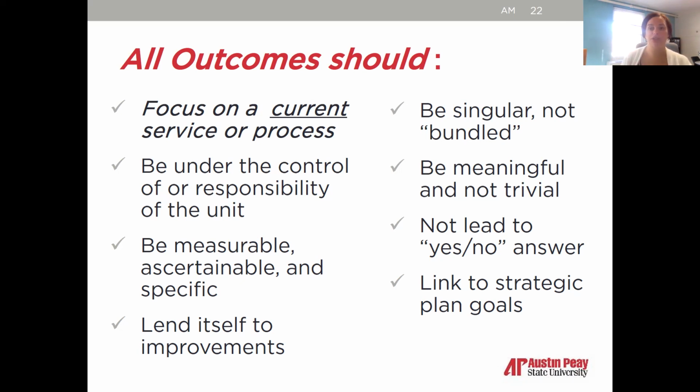And this is a good moment for me to say that outcomes are not personal performance goals. They are not individual employee performance goals. They are about the office. They transcend you as an individual, even if you're an office of one. So anybody in that role should be able to understand what those outcomes are. And you are not being measured, the office or the unit is being measured. So that's important to remember. You want to make sure that your outcomes are about things that you actually do.